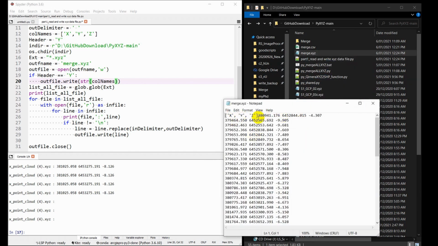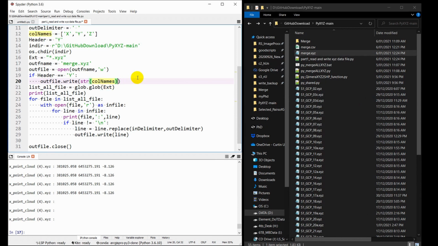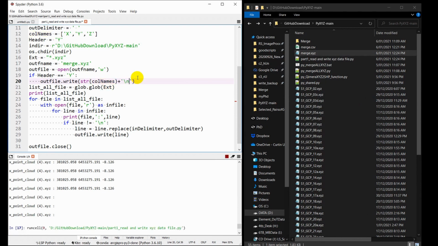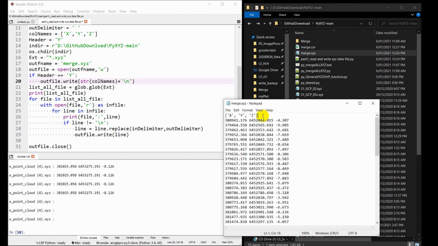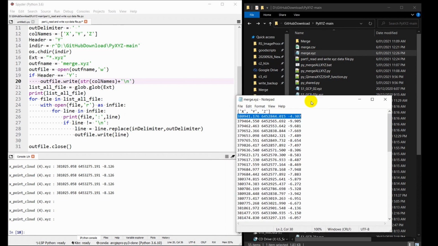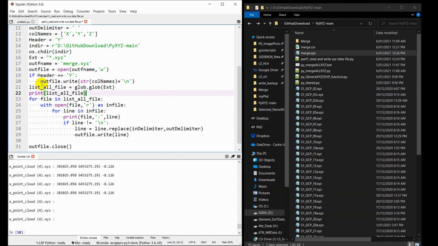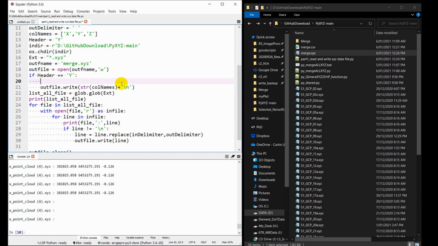So firstly, we solve the problem of the new line. That's easy. Here we're gonna put string plus new line. If we run this again, okay, the new line problem is working. Now we need to change this to the same format as the point cloud data. In order to do that, I'm gonna go here, and inside here I'm gonna say column names. Of course this needs to be a string, so string of column names looks like this.